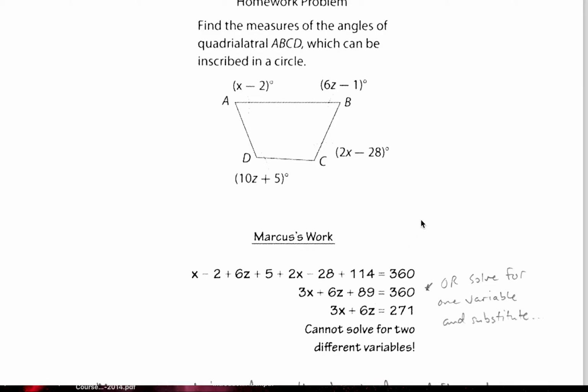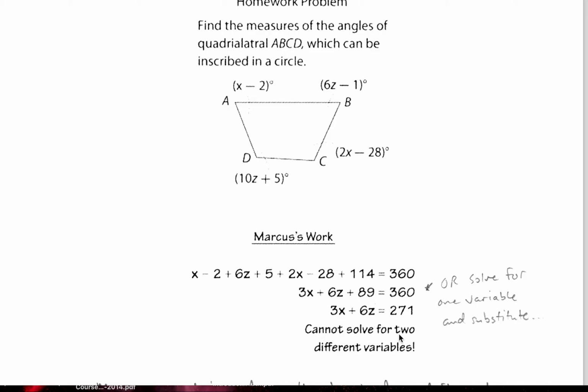So this student kind of has a lot of issues going on. One being that if they were to use this method, they would probably want to substitute the expressions here correctly. And when you look at this statement, you'll notice some weird things. I don't know quite where some of these numbers came from, especially 114. That definitely doesn't come from combining any like terms here. So part of the problem is in the setup.